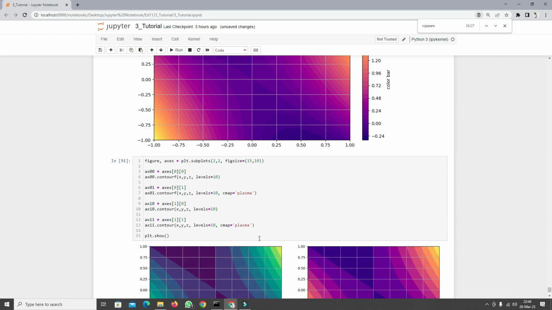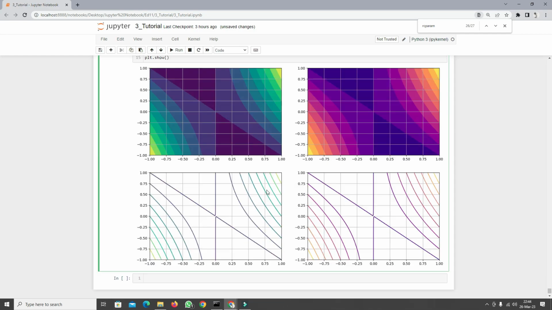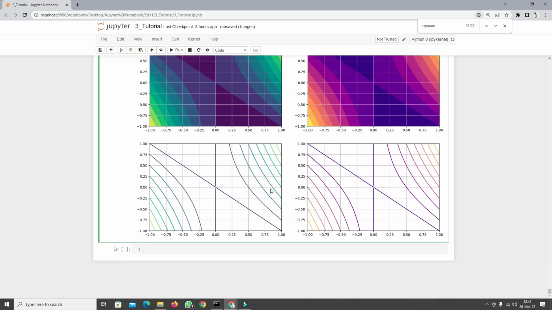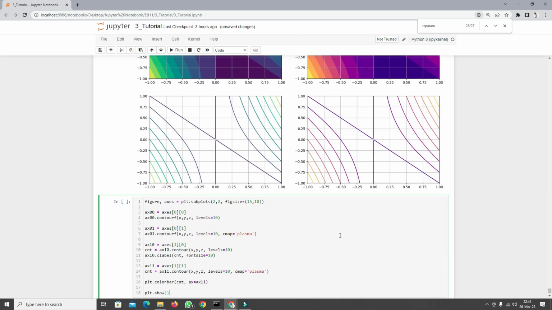And so I'm going to get this series of plots, like four different plots all together. And for each of them, I can adjust their parameters independently. So for example, if in one of them I want to have the color bar, I can.